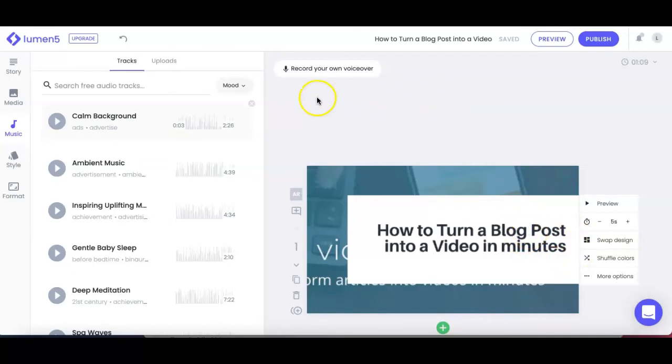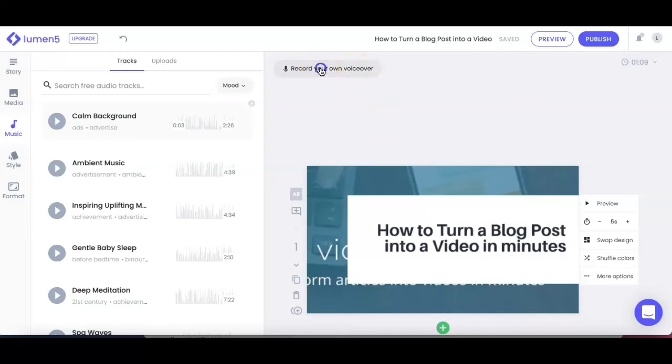There's also record your own voiceover. So for example, I do short affirmation and meditation videos, and I use a lot of hearts, stars, sort of rainbows for the backgrounds, and then when I've made all of the slides and the text is in place, then I'll record my own voice over the top of the video.